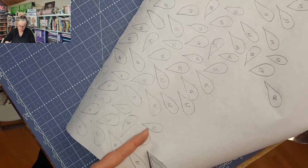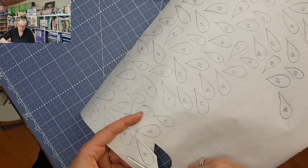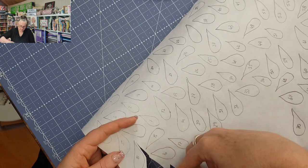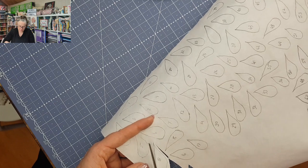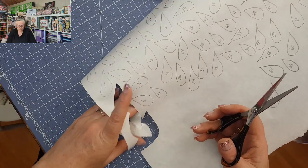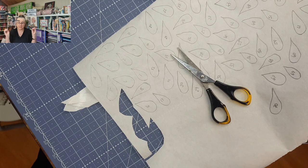All I'm going to do is cut these out very roughly, and we're going to have a mulch, like it's going to be like autumn in here, a ton of leaves. So we just cut around those. You don't have to cut on the line, you just want a little bit extra. The reason you want the little bit extra is so when we do cut our felt out, we're cutting on the line.